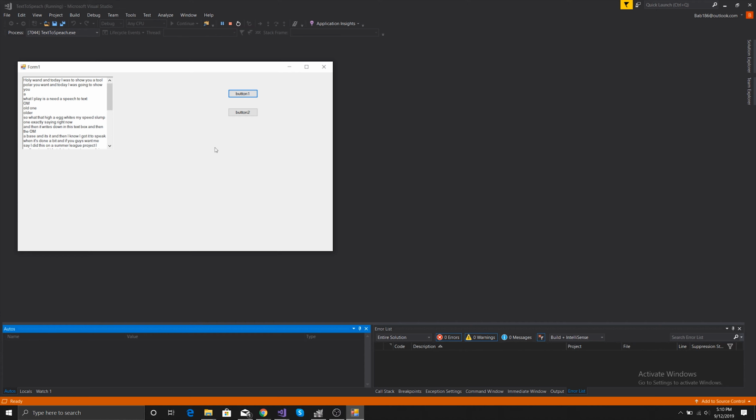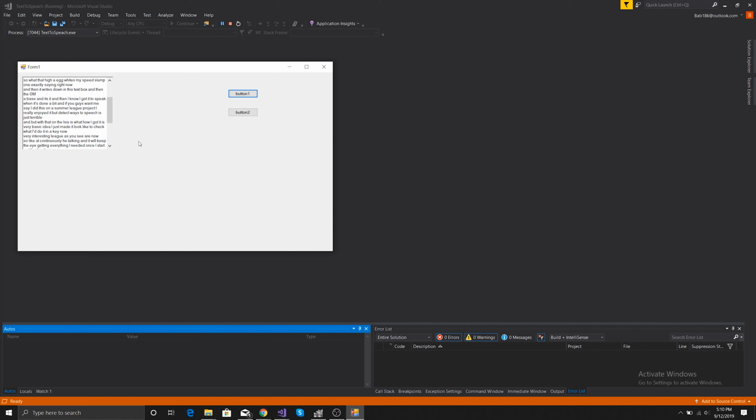Holy want, and today I was to show you a tool. Polar you want, and today I was going to show you. What I play is a speech to text. OM. Old one. Older. So what that high egg whites my speed slump one exactly saying right now. And then it writes down in this text box, and then the OM. A base, and it's it, and then I know I got it to speak. When it's done a bit, and if you guys want me say I did this on a summer league project, I really enjoyed it, but detect ways to speech is just terrible.